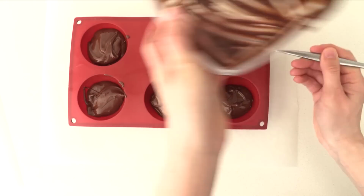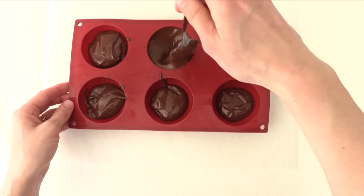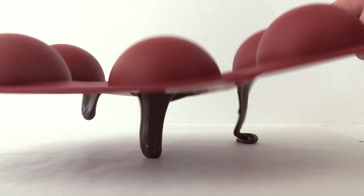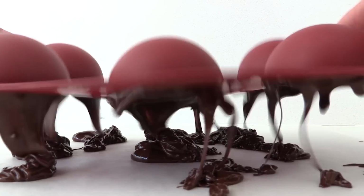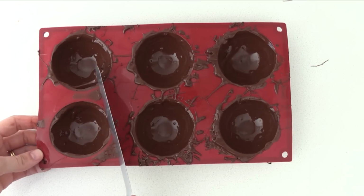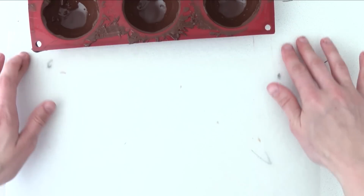Place your tempered chocolate into a hemisphere mould and spread it out so that it covers the edges. Now I'm using dark chocolate, but you can use milk or white if you prefer. Tip it upside down and give it a shake to let any excess drip out. We'll use that excess chocolate later in the recipe, so keep that. Flip it back over and use a spatula just to flatten off around the tops there, and then turn it back over and leave it upside down to set.